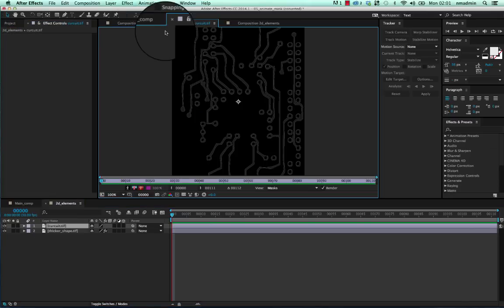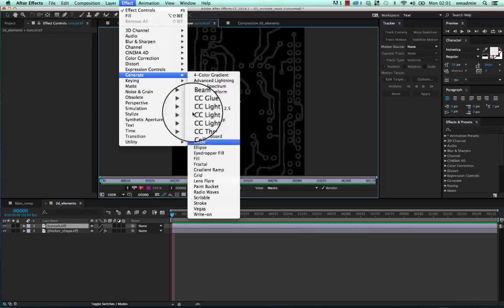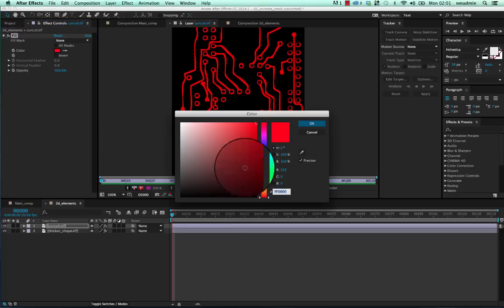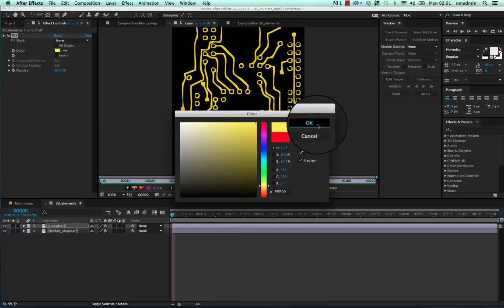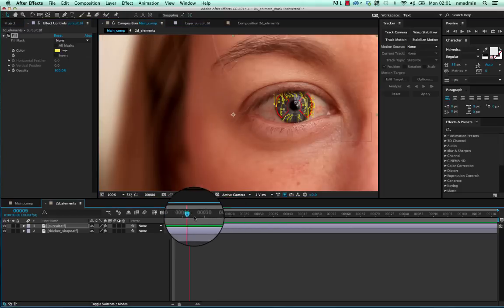Again, let's go on the circuit board, go to effects, generator, fill, and I can just change it to something else. Here I can say, let's say yellowish kind of thing. There you go. Okay, let's go back to the comp now, and this is how it looks.